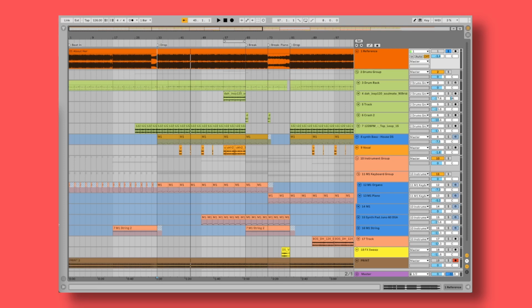The reference can show how a song is constructed in terms of builds, drops, and breakdowns. This is crucial to maintain a coherent structure in your own composition.